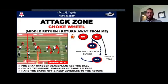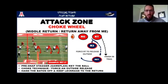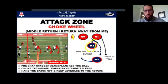The next one, okay, it's a middle return, or the return is going really just towards the ball. We try to say return is going towards the ball. So if I'm a right side player, it's going towards the ball. It means it's going to return left here or it's a middle return. I want to choke wheel, okay, wheel this guy away from the ball, right? Wheel him away from the ball from where the return's trying to go, okay?